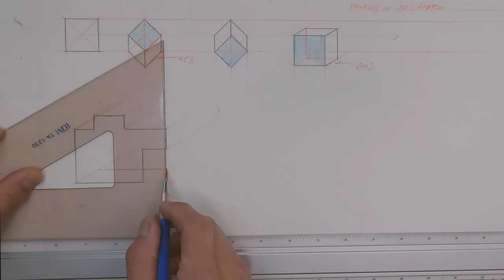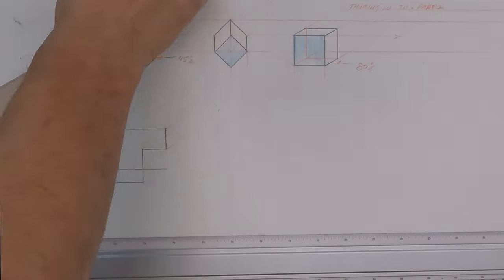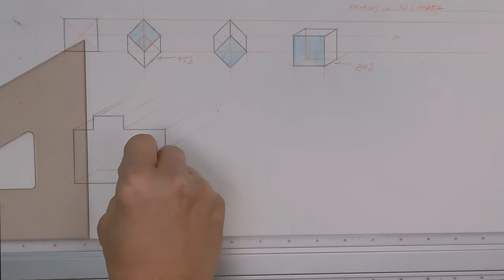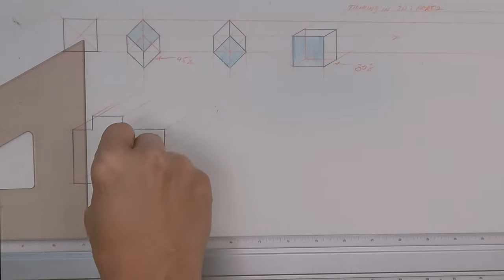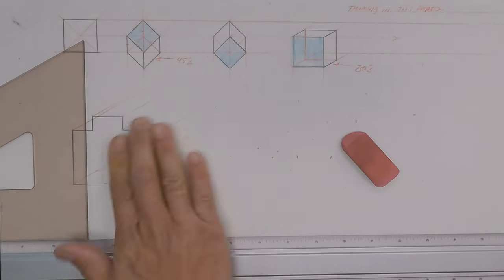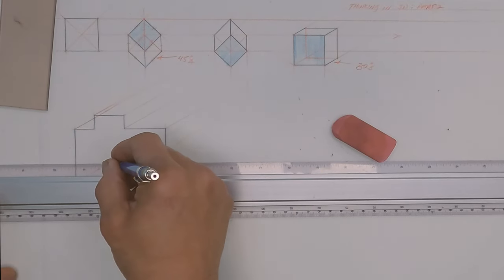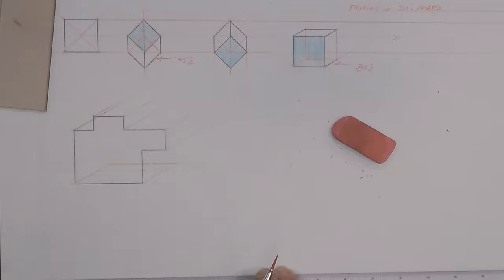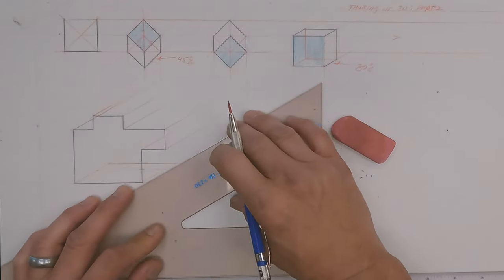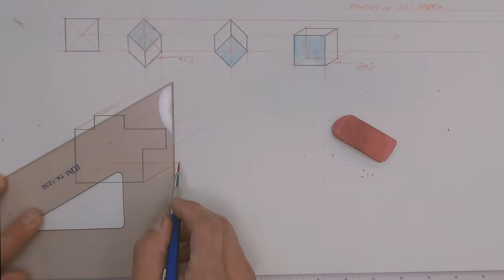And right now, immediately, I can see that if I were to create this vertical here, I'm actually creating a tangent. So with that, I'm going to fix this. And I will probably make it deeper so I don't run into a tangent like that and make an ugly isometric drawing. So I'll make this a little bit deeper like that. That works better. I'll make my lines a little bit darker. There we go. Okay, so now I'm gonna go up.